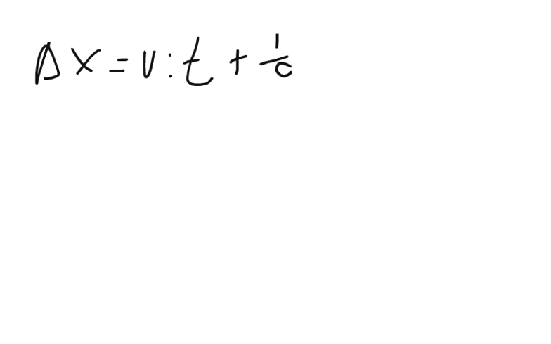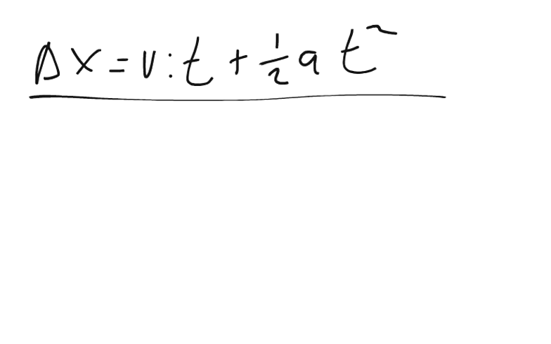And so the next thing it asks us, remember the change of x equals the initial velocity times time plus 1/2 of the acceleration times time squared. And now if you're wondering how did I get this formula, I can show you how to derive it. If you need that, post in the comments, but I think it's probably in the textbook too, so you can memorize it, or you can learn the two simpler equations that it comes from. So anyway, with that said, we can take our 0.375 and put it in here. It's asking us how far will it go in 5 seconds, so replace your t with 5.